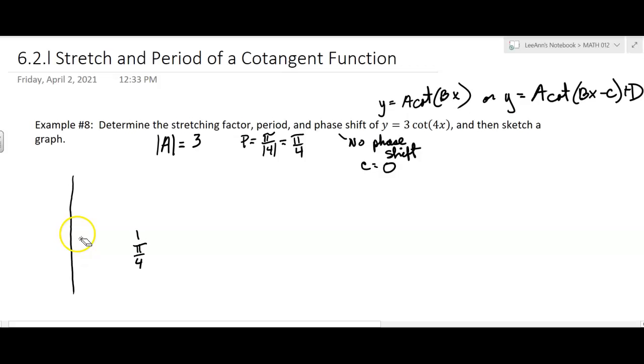Well, you've got to have the pen on. Okay. If we did a second period, that would be the next pi over 4, which would be pi over 2. All right. 1 period, though, is going to have our asymptotes. There's no phase shift here, so the asymptote's still going to be at 0. Then the next one's going to be at the end of the period, right? And then you'd have another one here if you wanted to graph 2 periods, okay?